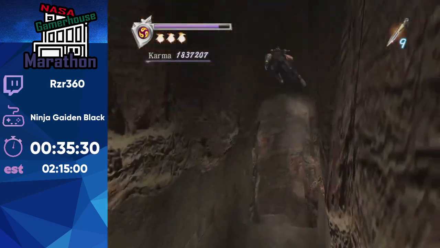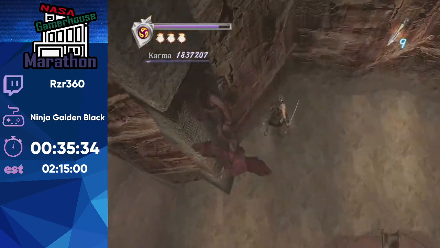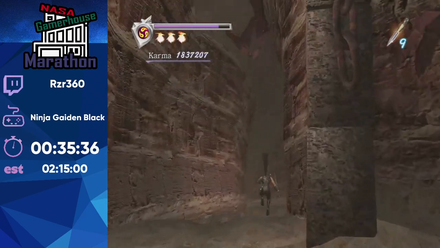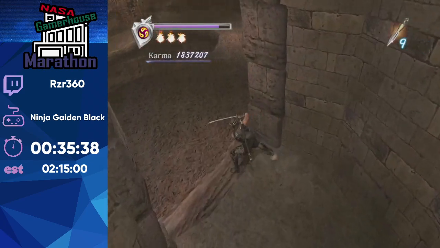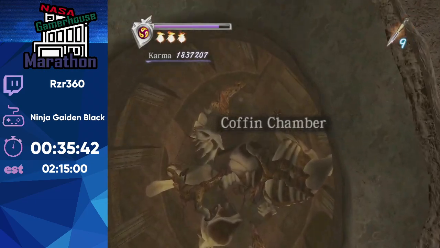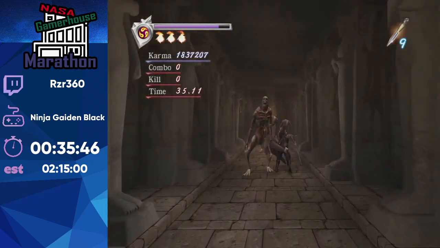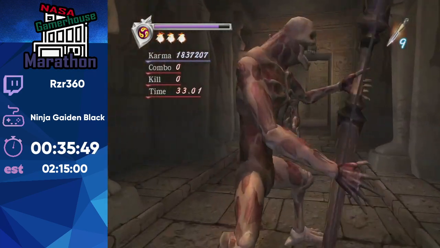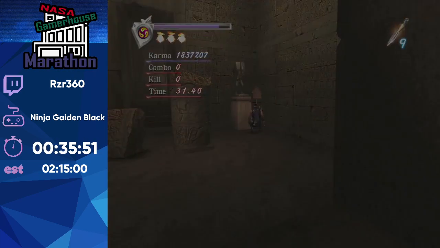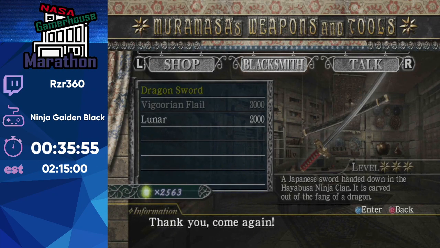But Dragon Sword is always going to be primarily the weapon we're going to use. But we will use the Lunar at some point as well. So here we just fall down, and we're going to try to bypass these guys before they can shoot us. Which we did, and upgrade the Dragon Sword to level 3.